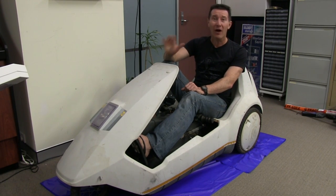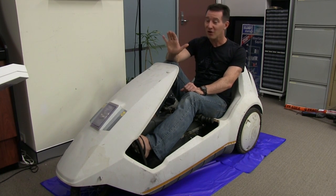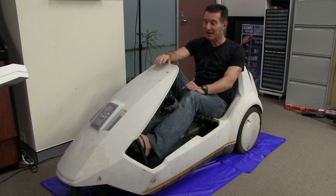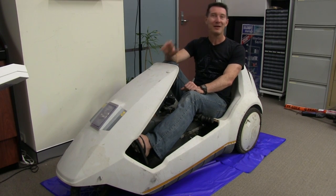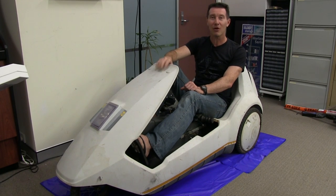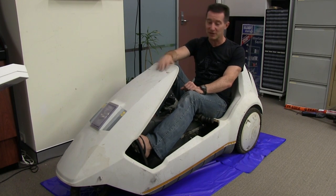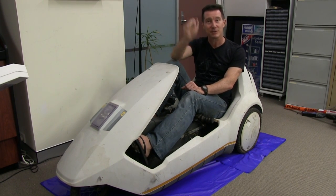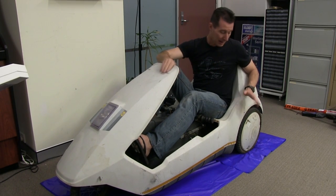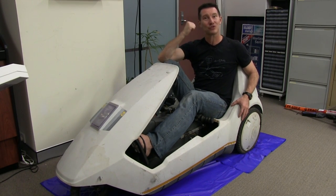Sometimes you win on eBay, sometimes you lose. I actually passed up a much better one that went for about 500 bucks. I wasn't sure if I wanted one or had room to store it, and I was so disappointed I missed that one that I grabbed the very next one that came along - which happened to be this one. They're very rare in this country. I don't think another one has popped up since. I've had this for a couple of months, sitting in my basement car park gathering dust, but I finally brought it up to the lab.